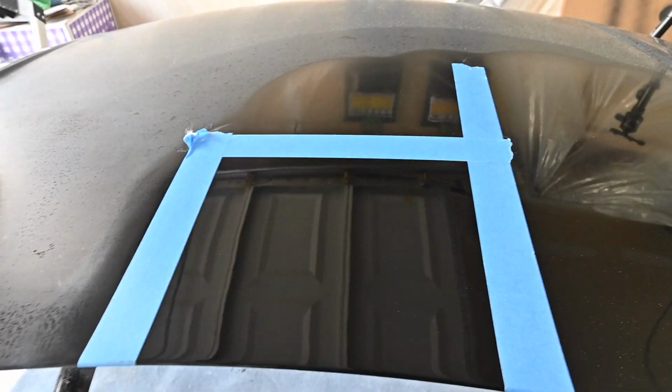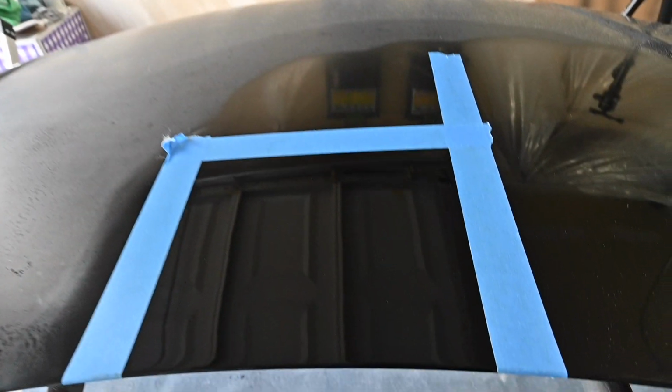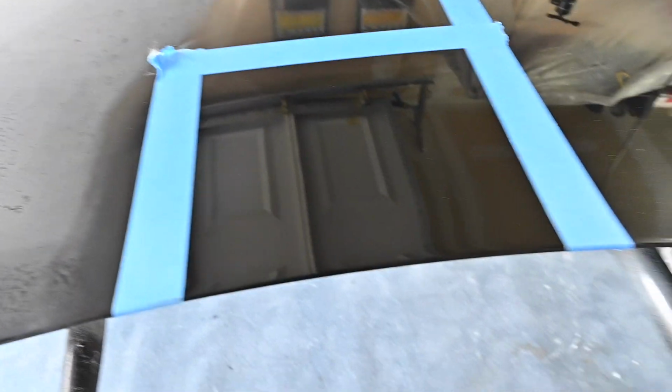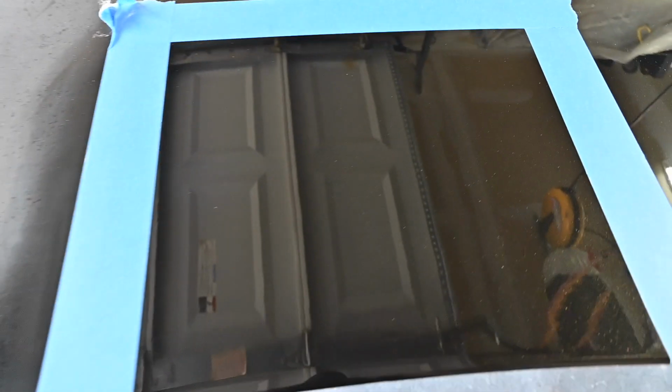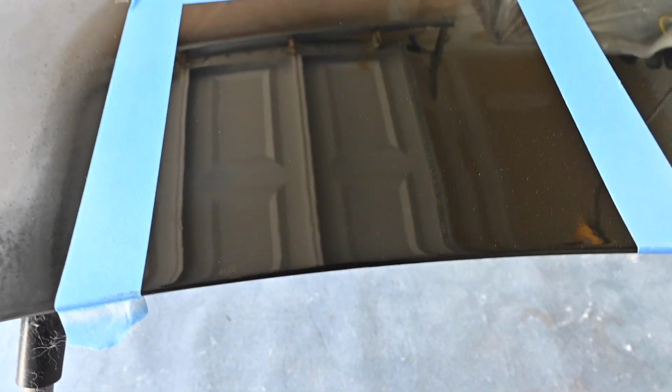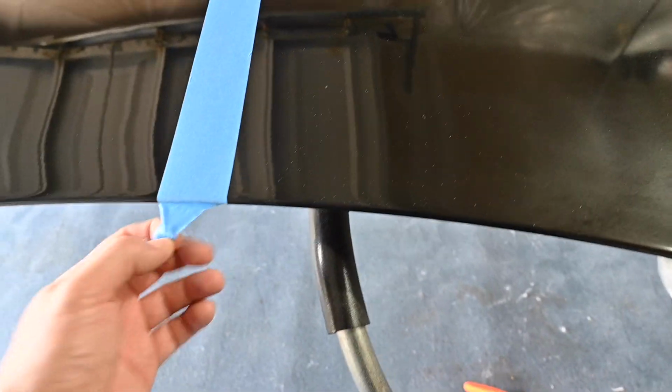Alright, so I just switched strategies. As I said, my friend gave me a little different advice than I was going with. So you guys can see that this is where we were, and this is now the finished product. I'm going to take this tape off, and you guys will be able to see the difference between the first step and the last step.